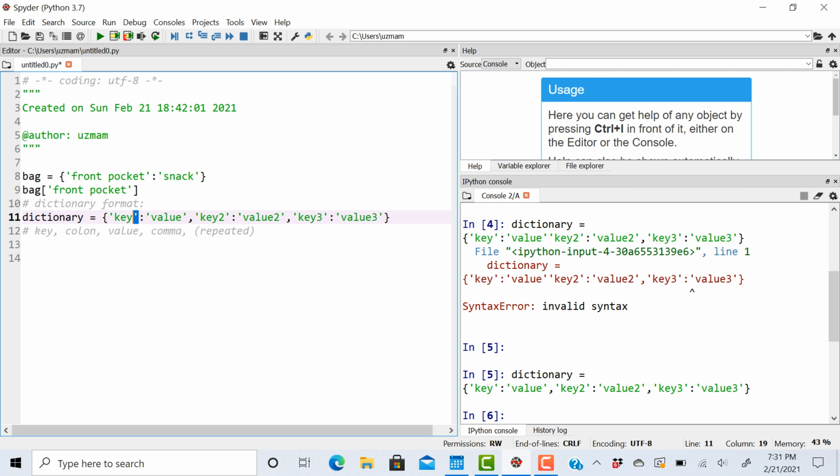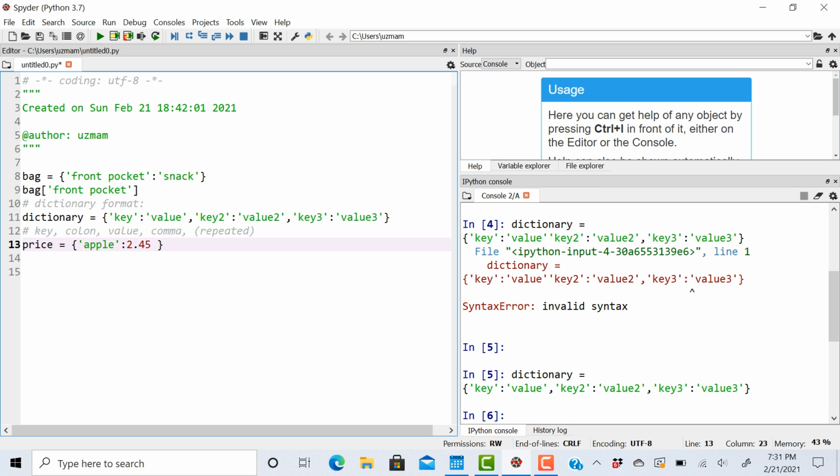Our value doesn't have to be a string. This can be a number if we wanted. So I'm going to give an example. Let's say we wanted prices in the store. You're at the grocery store and you're shopping and you want the values of something. So let's say apple. I want to know the price of an apple. So I'll go here and I'll say the price of an apple is $2.45.